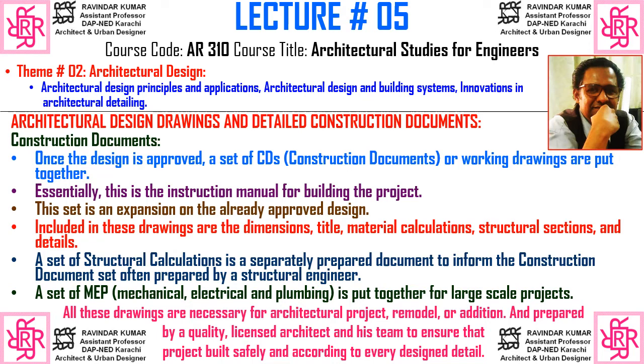Construction documents. Once the design is approved, a set of CDs or construction documents or working drawings are put together. Working drawings are made so that the client or the contractor can construct the building on site with labor. Essentially, this is the instruction manual for building the project. This set is an expansion on the already approved design.